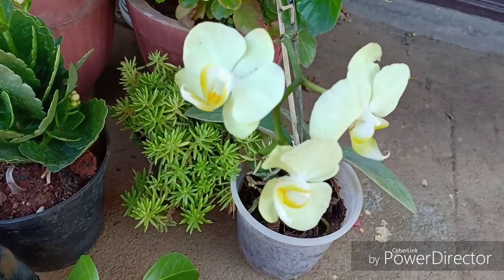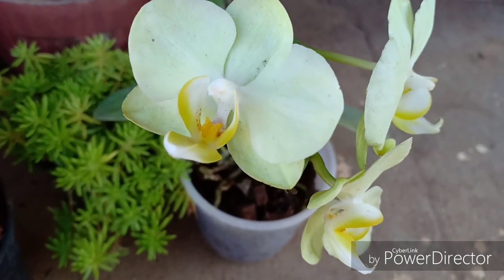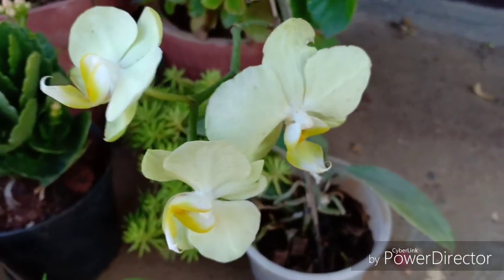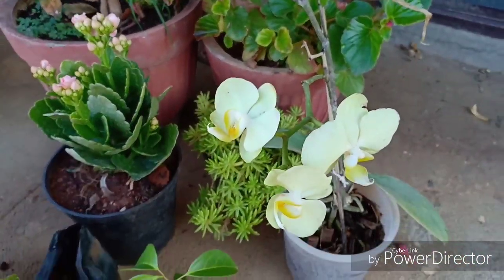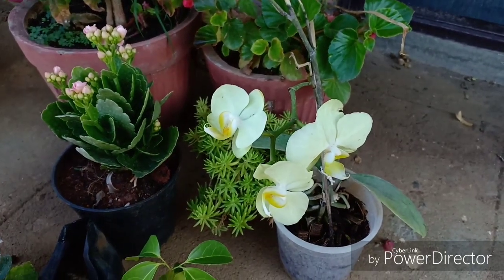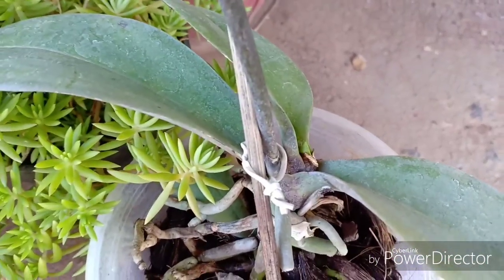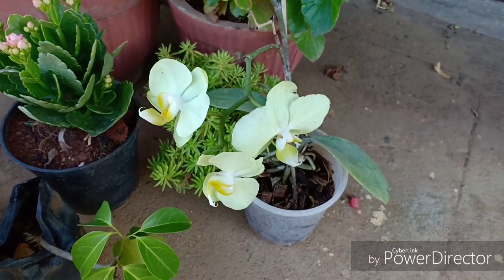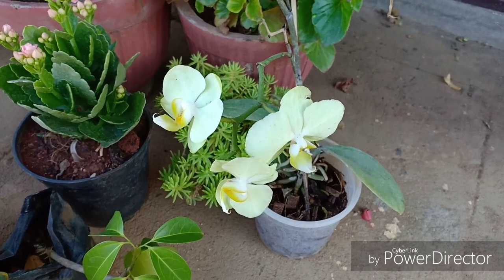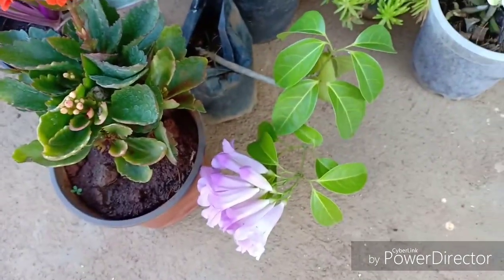Next we move on to the orchid. Here I have a magnificently colored orchid plant — it has a pale green color with a yellow tinge in between and it's an absolute visual treat. Whenever you go to select your orchids, make sure they show some signs of life, because nursery staff do not always know how to take care of them and may not use the right pots or growing medium. Make sure that the majority of the roots are green and you see signs of life like a new shoot coming out. I'm telling you this because it cost me around 500 rupees — the most costly plant I bought today.